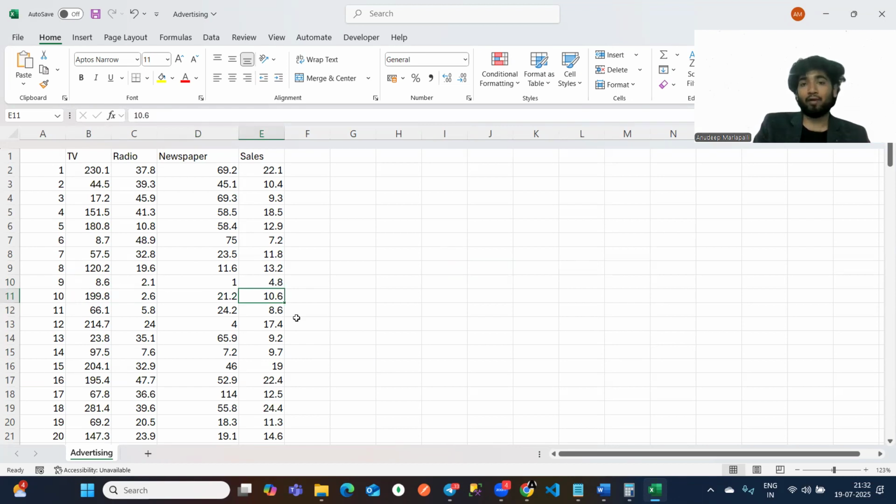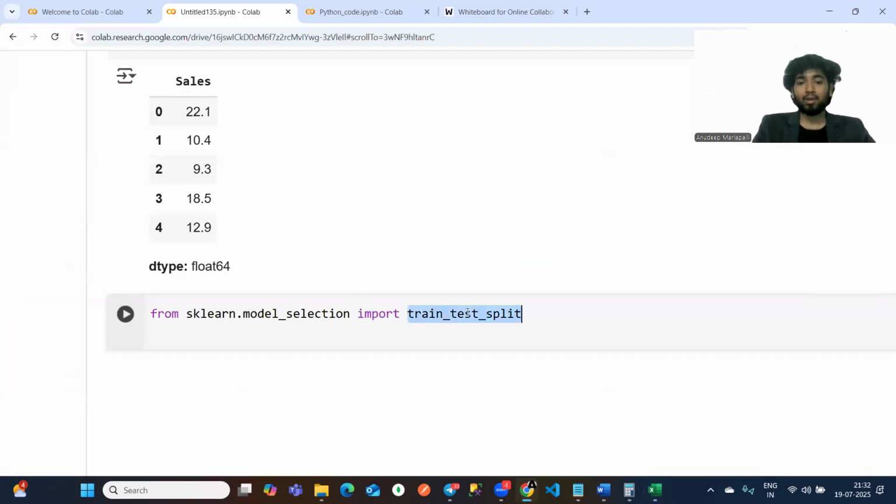After the model has predicted a value, I'm going to check if it has predicted correctly or not. That is what we are going to do. For this, I'm going to give 70% of the data to the machine learning model and ask it to learn, and the other 30% of the data the model will not be aware of.